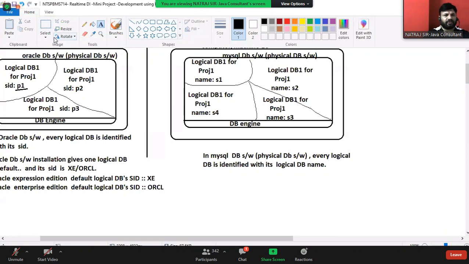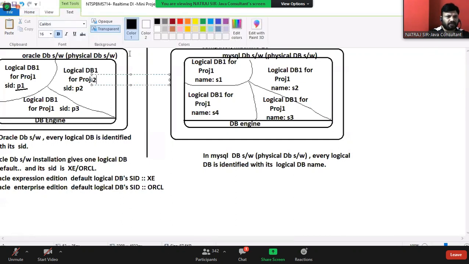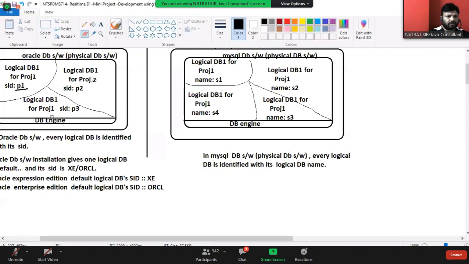I think everything is mentioned as pros1. Okay, let's change this one to pros2, that is confusing you people. Now I got it.